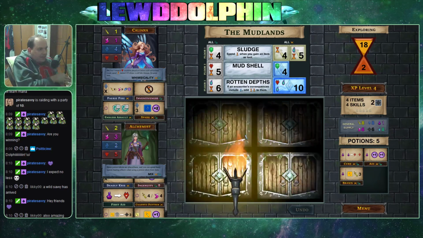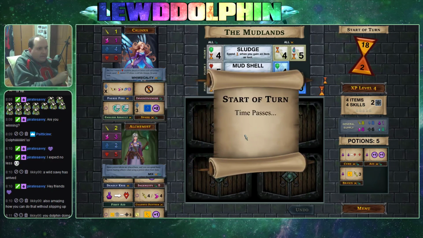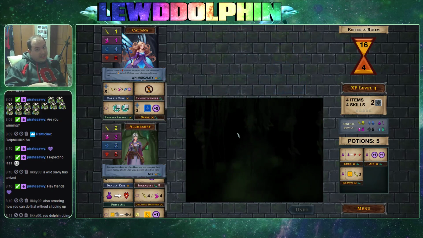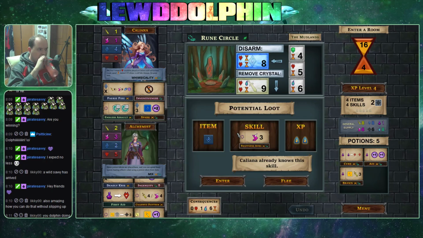Rotten Depths. If an encounter's consequences include a poison, add 2 time to them. Oh, doing my strategic thing? Because I've done it so many times that it just rolls off the tongue now. You should watch the first 10 streams where I stumbled over my words so many times. It was actually a running joke.